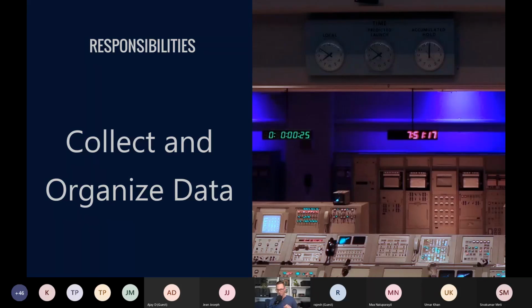So it's hard to do it well. And that's why people joke about data swamps and things like that, because it's so hard to do a well-organized system of data with a lot of different data collected in it. But that is a responsibility that we do as data engineers.